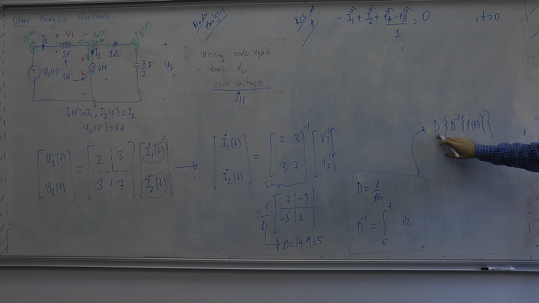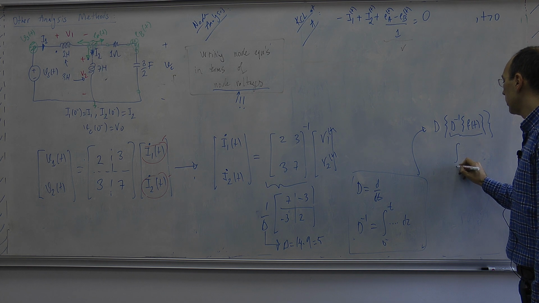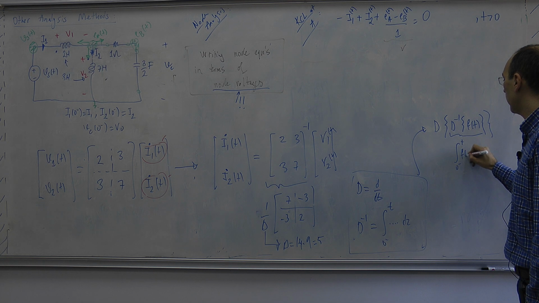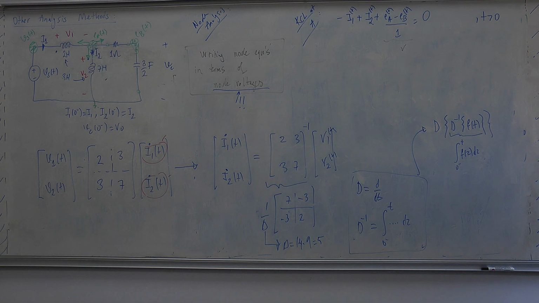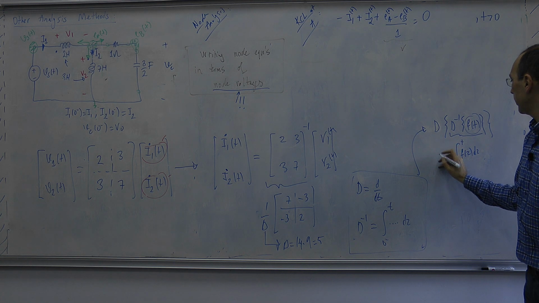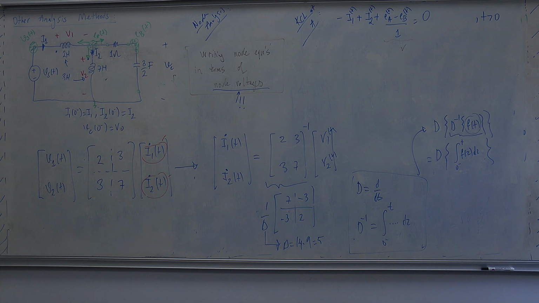So you may say that these two cancel each other and you get f of t back. It looks like a good plan, but let's try to show this. So how about this part? This one is the integral from 0 minus to t of f of tau d tau. Okay. So this is essentially calculating the area under this function from this point up to t. So if you change t, the area value changes. Now, this is the derivative, isn't it? I need the derivative of this.